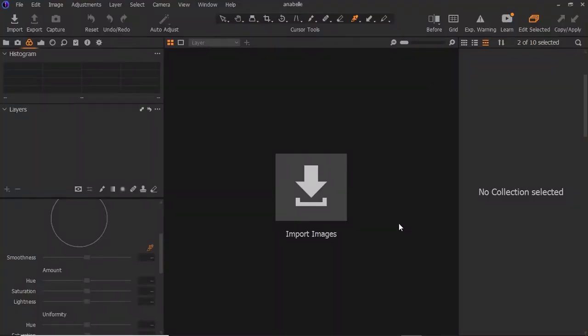So today's tutorial is just how I process my raw images in Capture One. Capture One is a raw image processor. When you take a picture, you bring it to Capture One and process it, just like in Photoshop you can use Camera Raw, or you can also use Lightroom. But I like to use Capture One. I just love to use it, and this is how I do it.